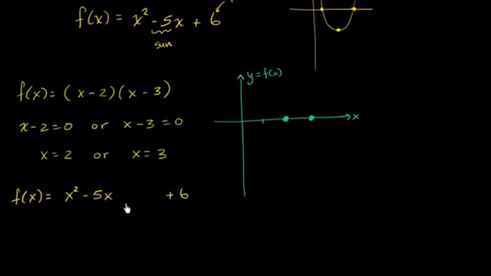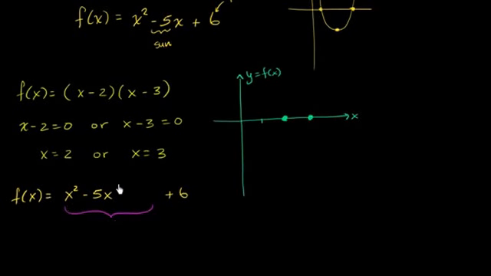And I'm giving myself some real estate because what I want to think about doing is adding and subtracting the same value. So I'm going to add it here and I'm going to subtract it there. I can do that because then I've just added 0. I haven't changed the value of this right-hand side. But I want to do that so that this part that I've underlined in this magenta color, this part right over here, is a perfect square.